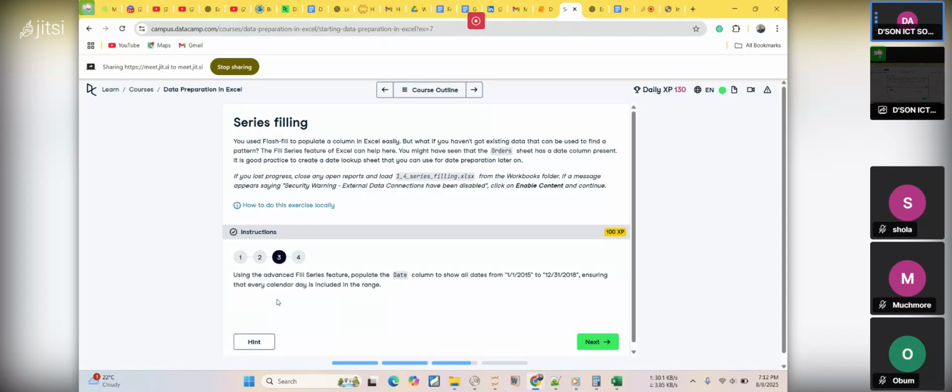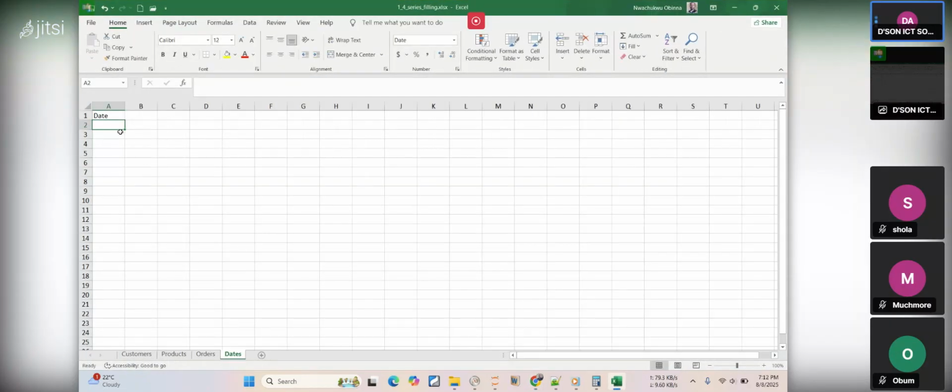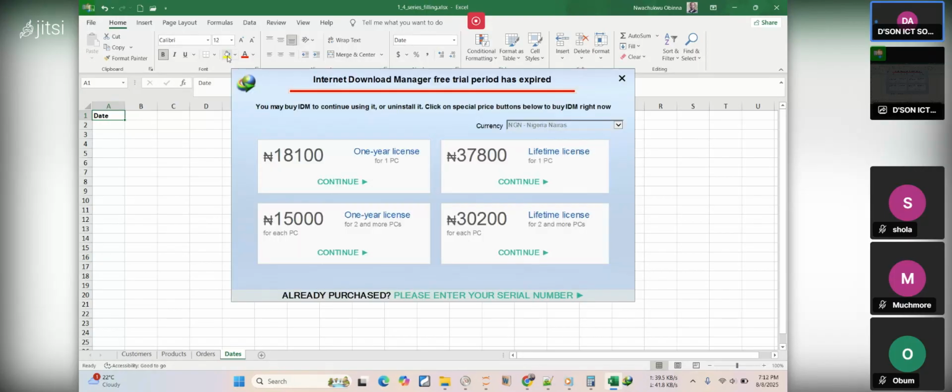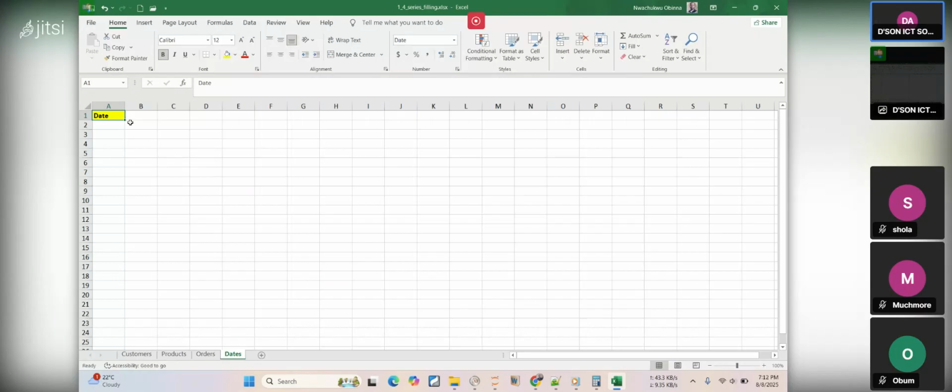The instruction is simply saying that we should now populate the date column that we have just created. Let me make the header bold. Now let me add the normal color like in the other ones.